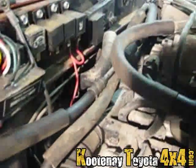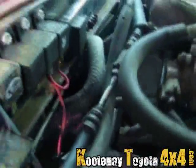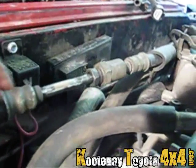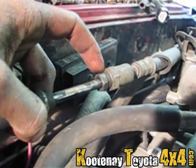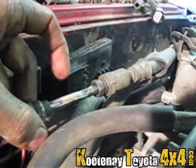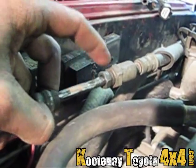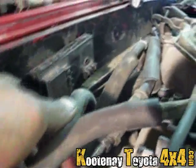I took the fuel line there, flipped it around, and bolted her back up. On this side I actually cut the end off because it had the banjo bolt. When I pulled the motor I kept this fitting with the fuel line and left a little chunk of line on it, so I cut the line off for the fitting and double-flared it with the fitting on it so it bolted right up. That was just smart planning.